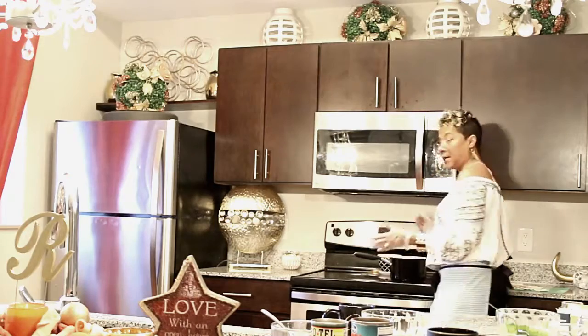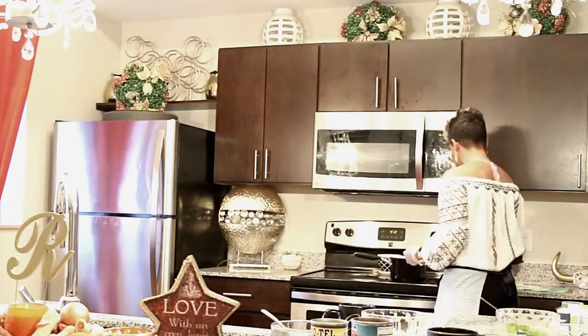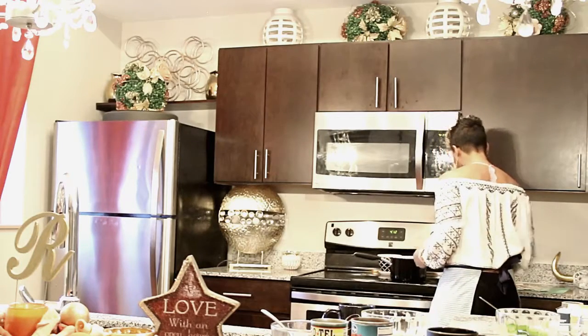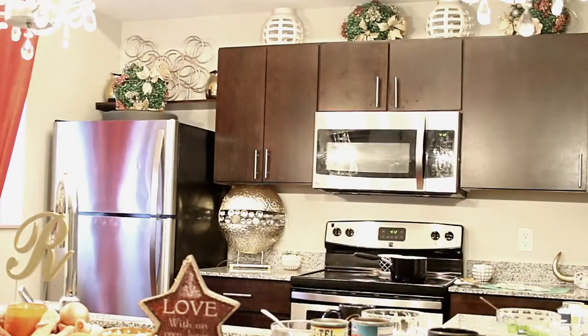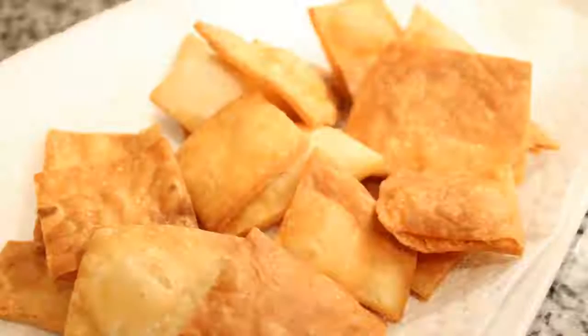You can always use a deep fryer. That's what we use when we're doing them for the workshops. But this is one of our faves. While that is cooking, I'm going to show you the results of our fabulous nachos. Voila!